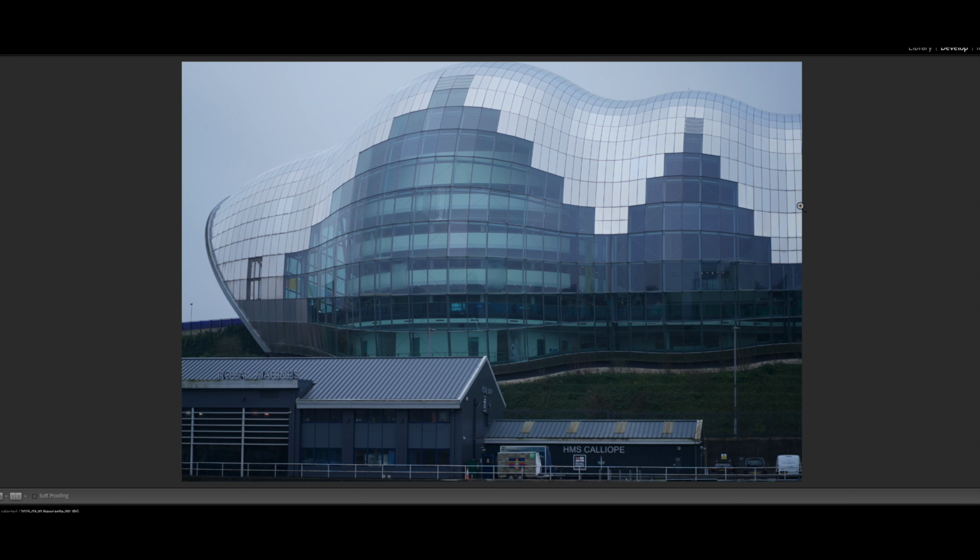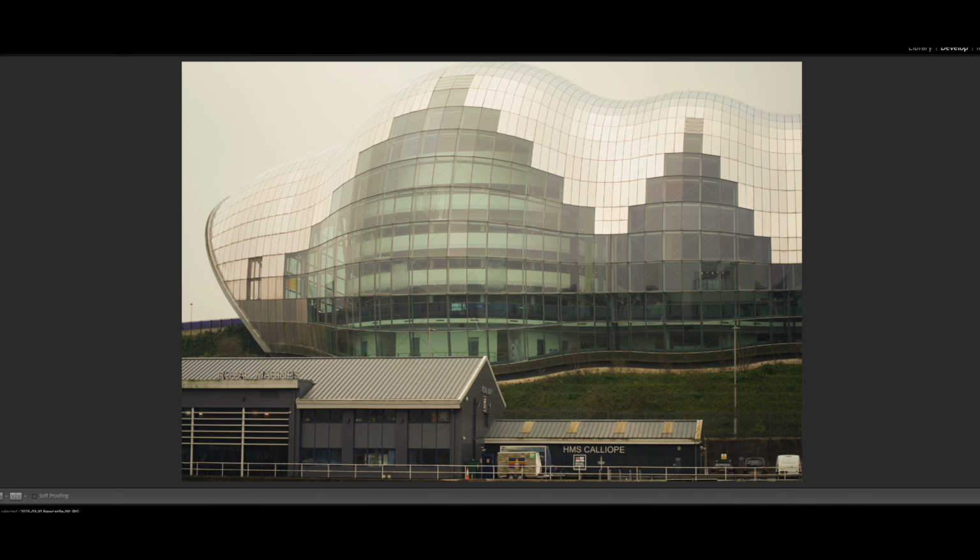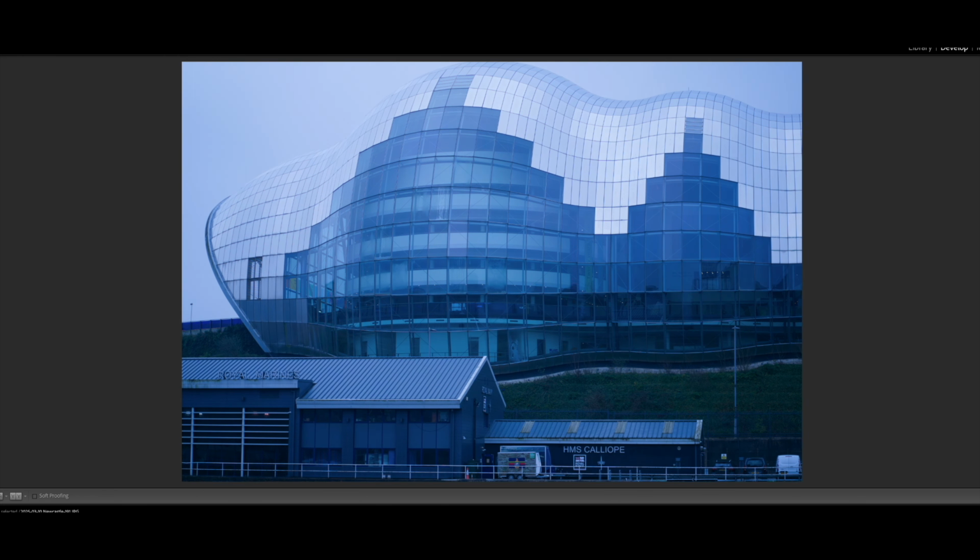However, if I go over to the JPEG, it simply allows me to change the temperature as a plus or minus. It doesn't actually allow me to change the color temperature. Now, if I whack this color temperature, let's say down -50, you can see it makes everything blue. The sky's gone blue, the grass has gone blue, the building's gone blue, the whole thing's gone blue.